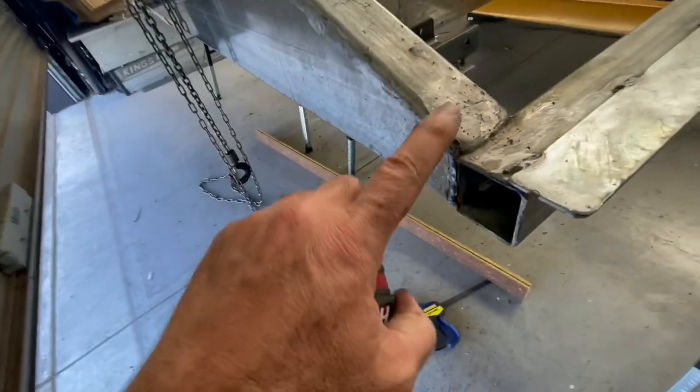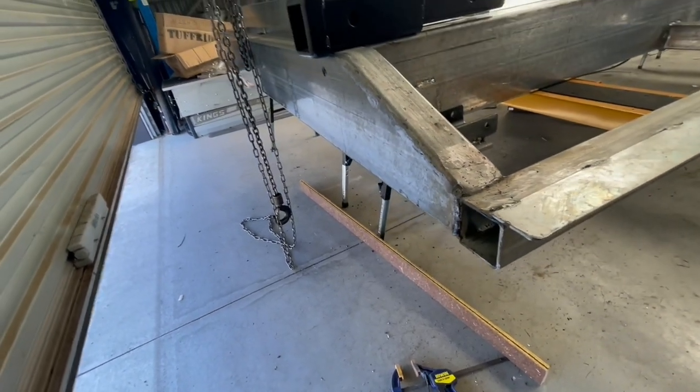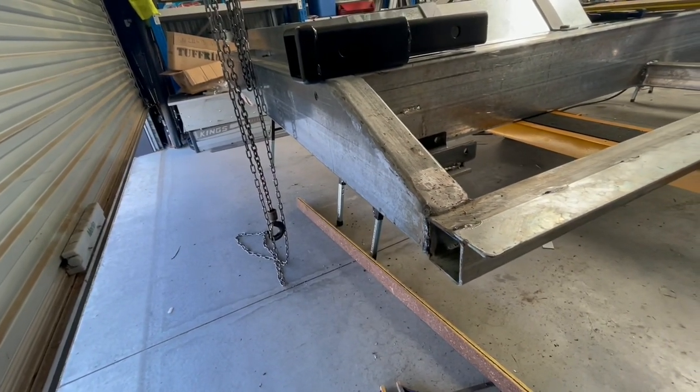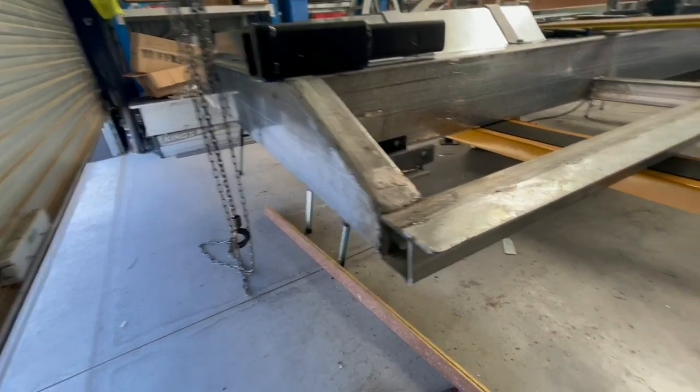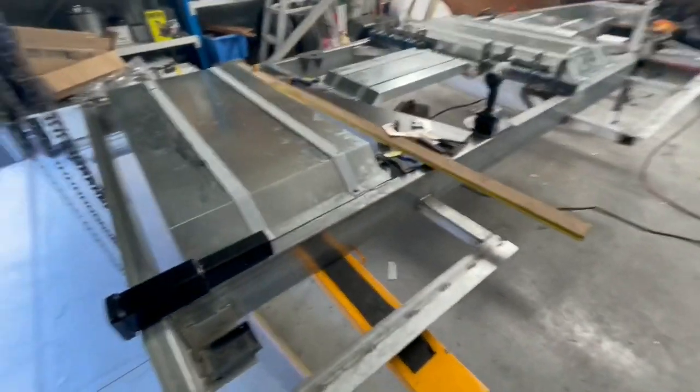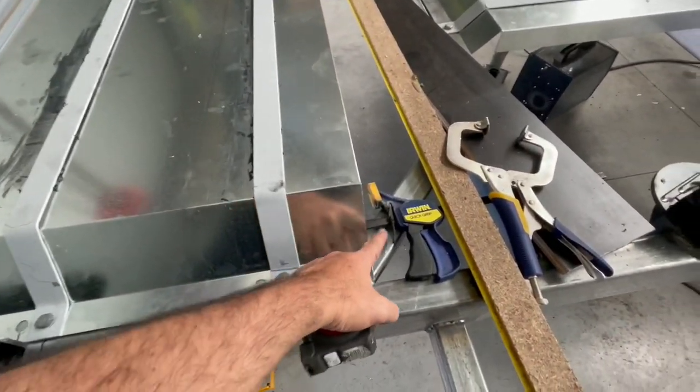I think it's going to be an angled piece here for the rear cutaway wall to drop into, but I'll do that when it's the right way up because it's too complicated upside down and it can be easily welded the other way up. During that process, I realized that I'd made this tank shroud too far forward.